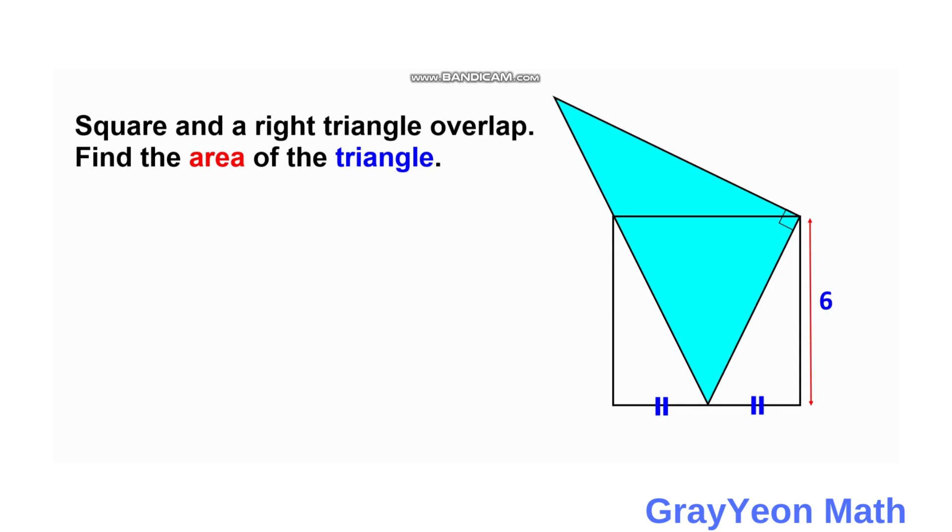Okay, so since we have a square which has a side of 6, then it is bisected into 2. So this side is bisected into 2, so this becomes 3 units.